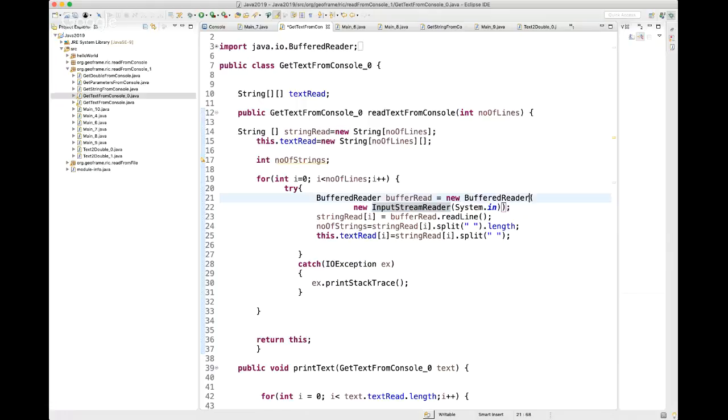And then we pipe the results to a buffer that contains all the data, and then deliver the data to who can use it. In this case, a buffer reader object that we fill with the data that we deliver to the console. Now we have to populate our text here.